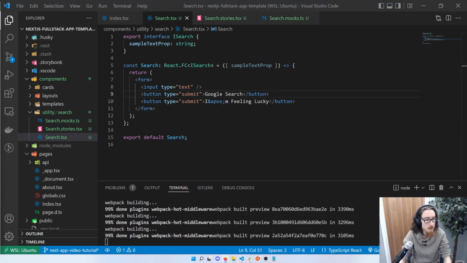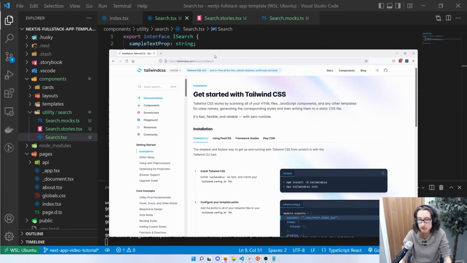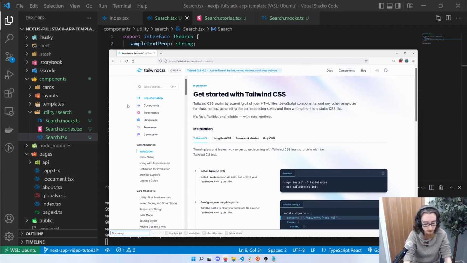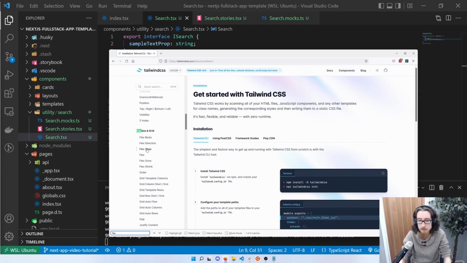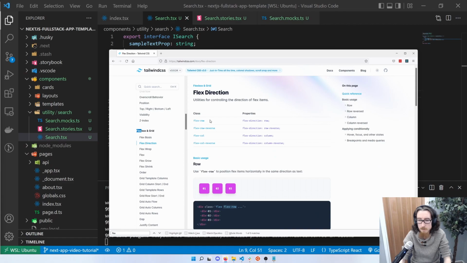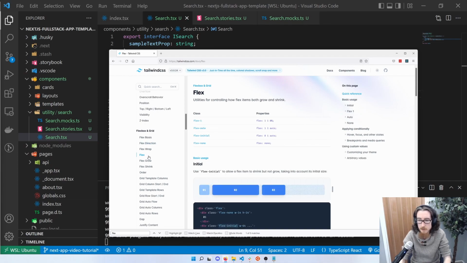So what I would do is I would say, oh, well, I know I want it to be a flex, but I don't know flex in Tailwind. Get on here. I'm just going to hit Control F, flex, Flexbox and Grid. I want flex direction. I'm going to want it to be flex column. I want it to be a display flex item.